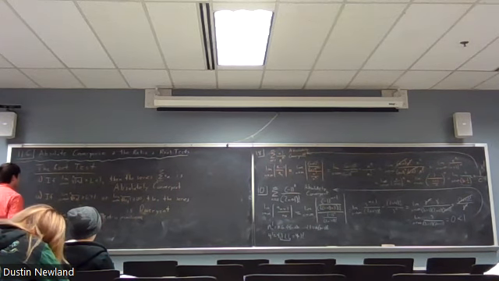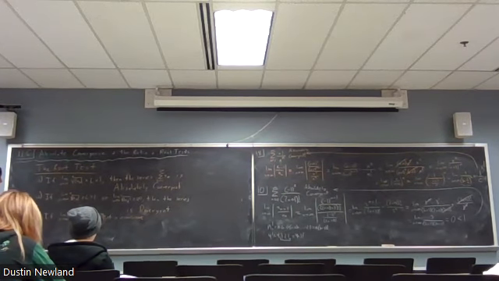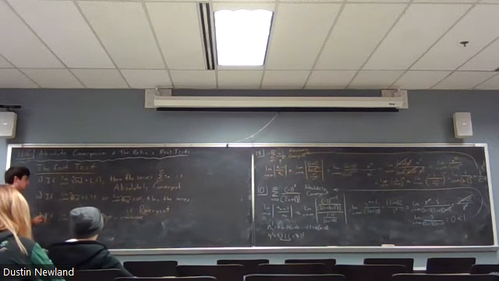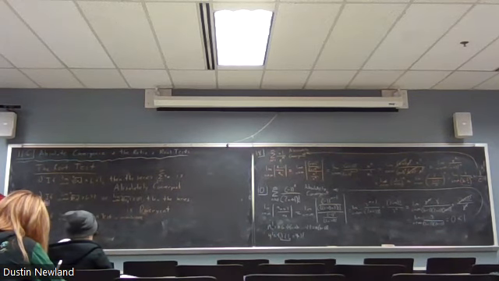One thing to mention about this test, before we do some examples: there's no proof of this in the book, and obviously I wouldn't be able to do it anyway. But this is pretty straightforward, right? You just take the input and see what it is. One thing to mention is that if you do ratio test and you get case 3 on the ratio test where it's equal to 1, don't try to do root test, because root test will not tell you anything different.